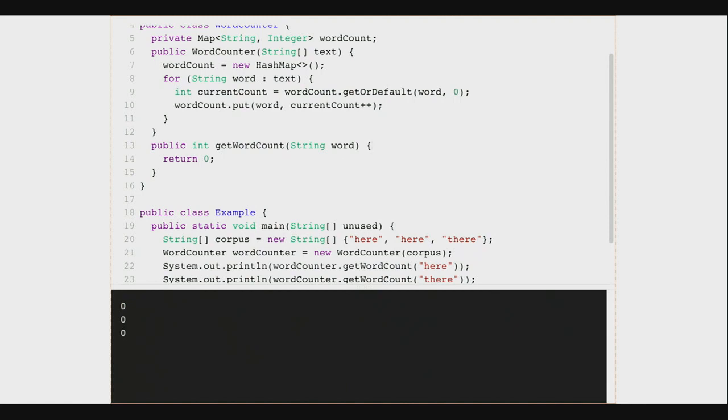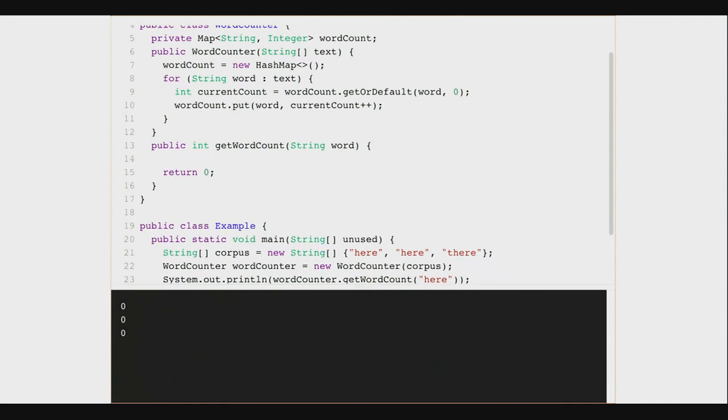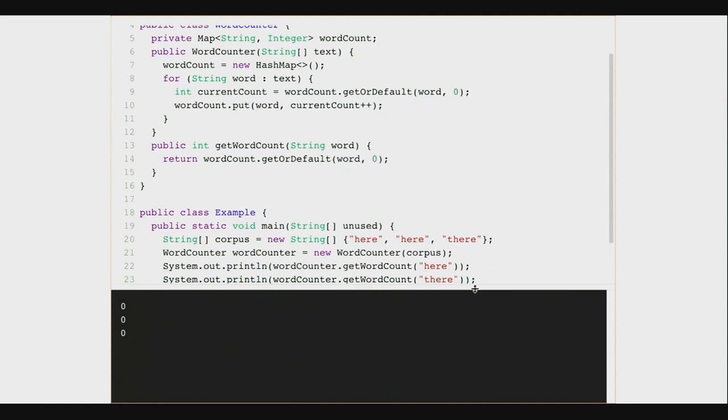So now let's see if this worked. My get word count method takes a string to look for, and what's supposed to return is the value of that string. I could use get here, but get is going to return null if this word isn't in the document. So instead, I'm going to simply return word count dot get or default word, 0. So it's the default value if the word is missing, which should be 0. All right, let me try this. There we go. Okay. Oh, plus plus. Almost fooled by that.